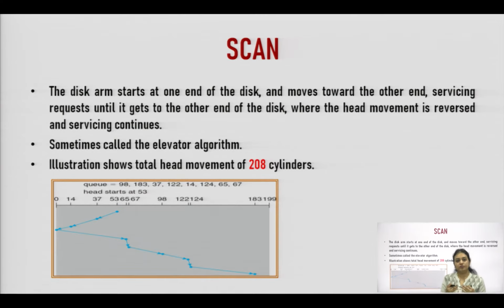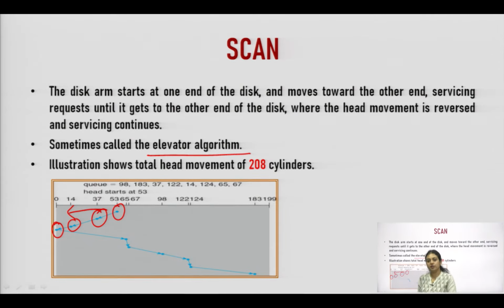So, here the head moves in one direction, servicing all the requests that come in between. Therefore, this algorithm is also called the elevator algorithm, right, because the principle is the same, fine. So, now here we say that currently the head is at 53. Now, from 53 we are assuming the head is moving in this particular direction. While going in this direction, whichever request comes, it will service those requests. So, which requests are coming on the way? First of all, it will service request number 37, then request number 14, and then it will reach the end of the disk, that is 0, right.